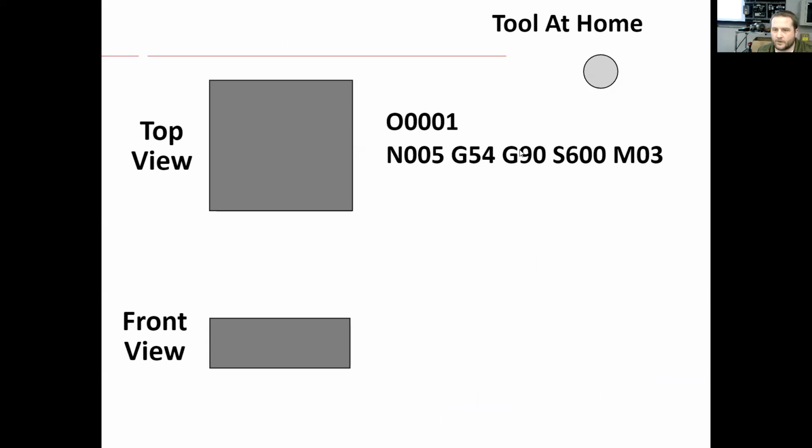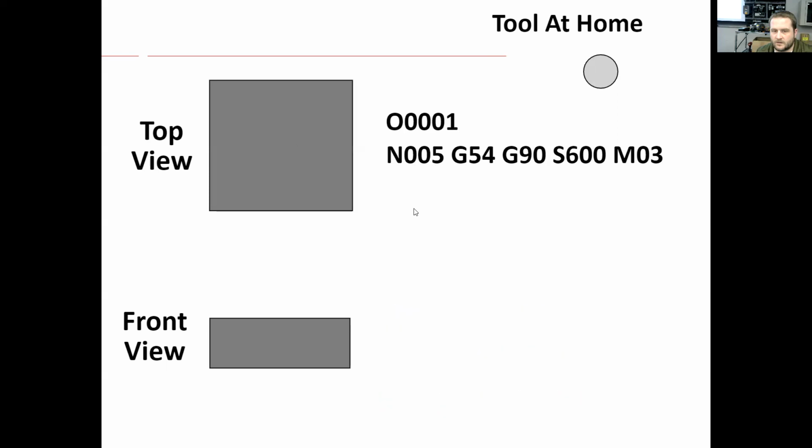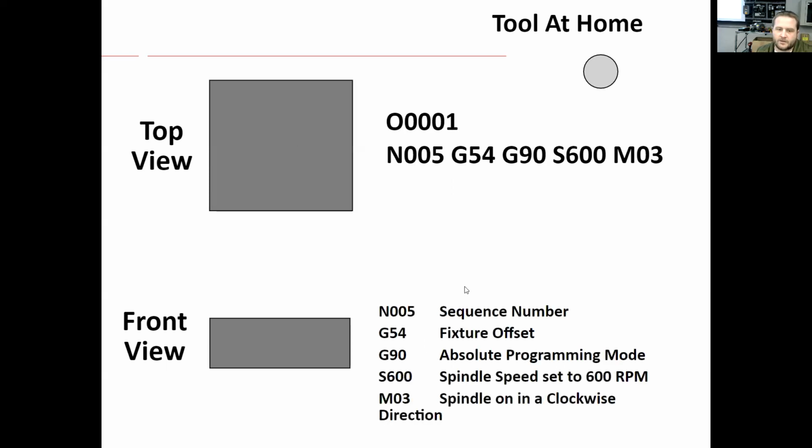That's basically what we're instructing the computer. Why did we jump to 5? And then look, the next one is 10. Why do you think that is? It allows us to go back and add lines in between, basically. It's just common practice. So N005 is a sequence number.